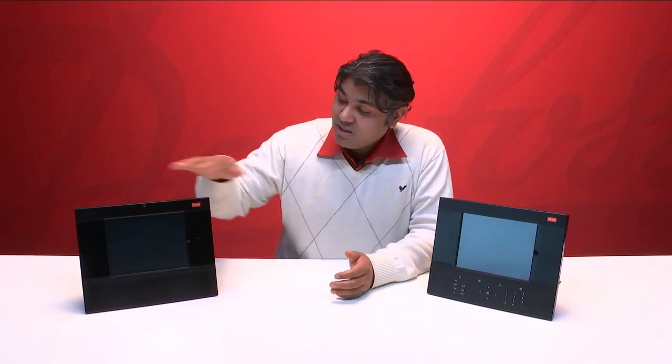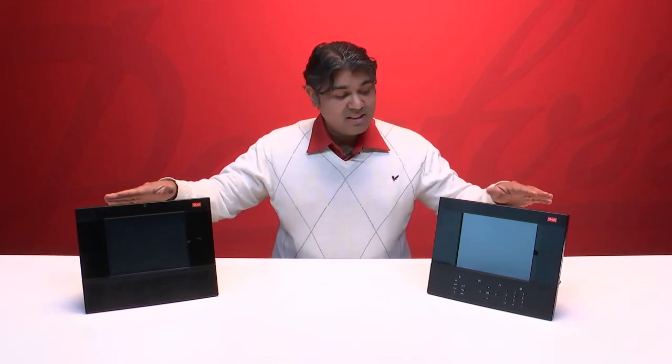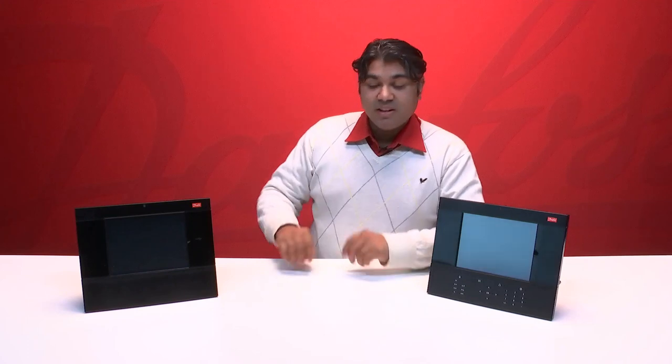The first thing we see here is that there is no keyboard on the new unit, and that's because the new system manager is equipped with a touch interface in all interactions on the unit. This wireless touch interface. Besides that, it has the same size, and we also have the same size of screen, and it can be replaced one to one. But there are more differences than just appearance.